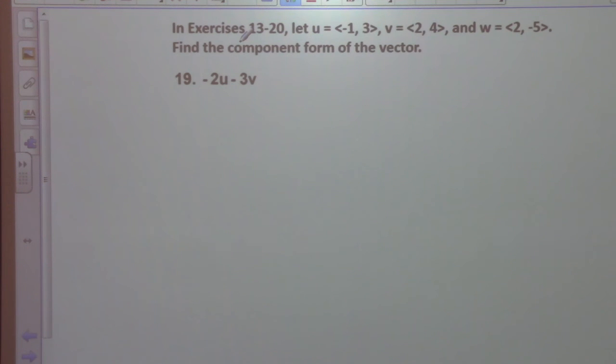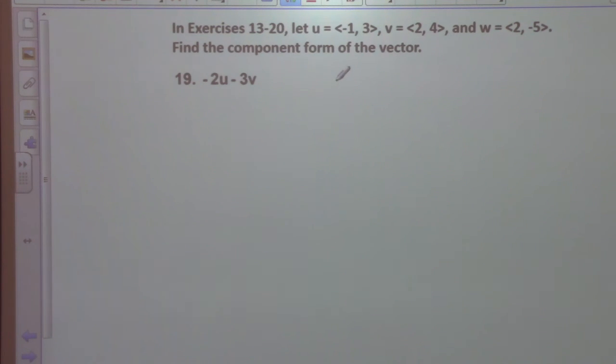Okay, this one here, we have Emma. Right, Emma, we got you for number 19. You want me to tell you what I got for the vector and just show you how I'm working? Yeah, just show us, we have enough time so you can show me how to do this.